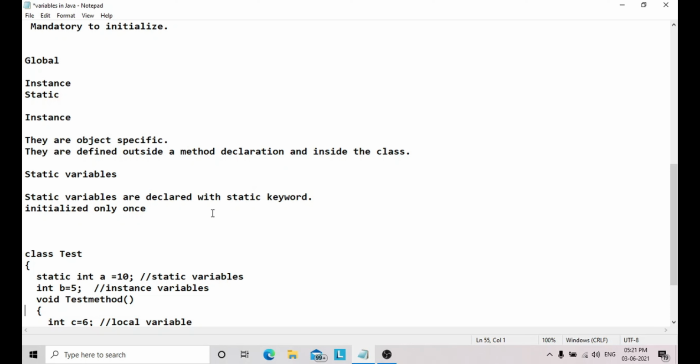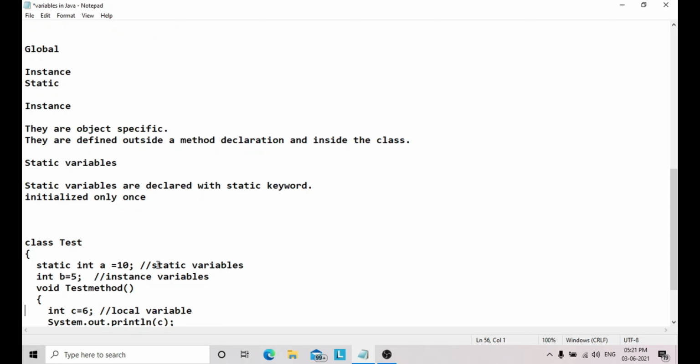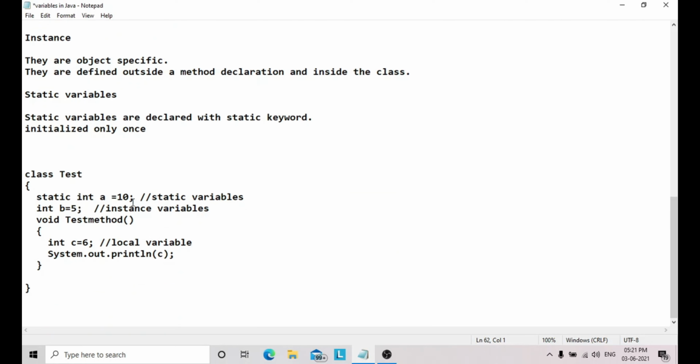Static variables are created when the program starts and destroyed when the program stops execution. That is the lifetime of static variables. And this is the example program of static, instance and local variables. This is the static variable declared with the static keyword, and this is the instance variable, with no need of the static keyword. Another example is the local variable declared inside the method.